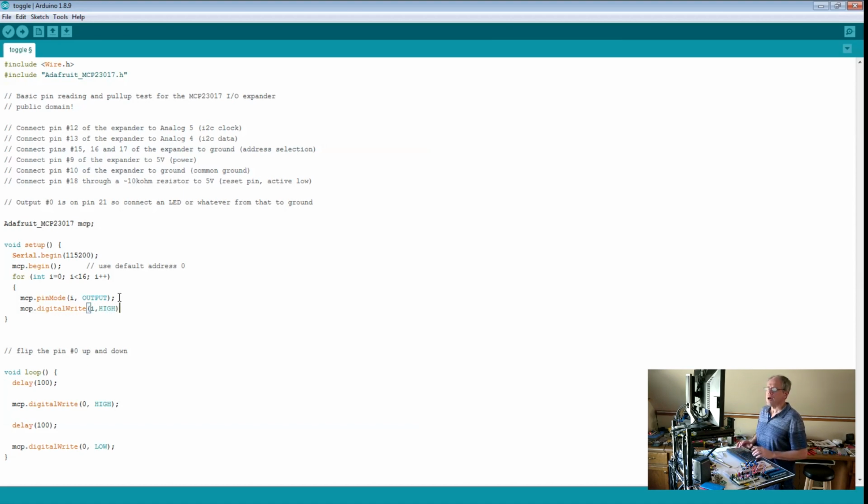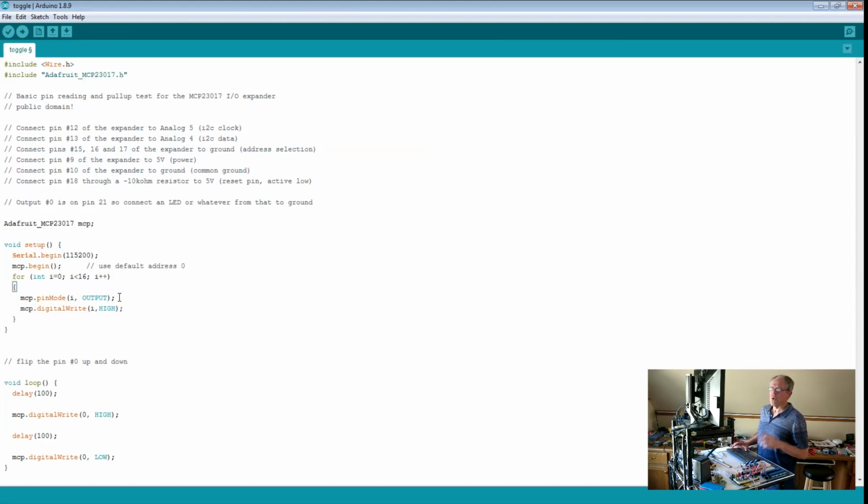high. I could also put in true or put in 1, that would be the same. So we set the output value to high, which switches the relay off. It's kind of like inverse logic. If I write a 0, the relay goes on. If I write a 1, the relay goes off. So that's it for the initialization.